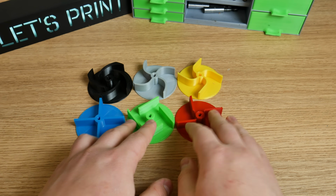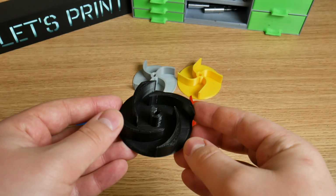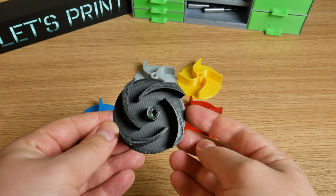Let's now take a look at the curved impellers, and start with the black one. Those blades don't start at the center of the impeller, and the blades are getting thicker. This is probably the most popular impeller design.